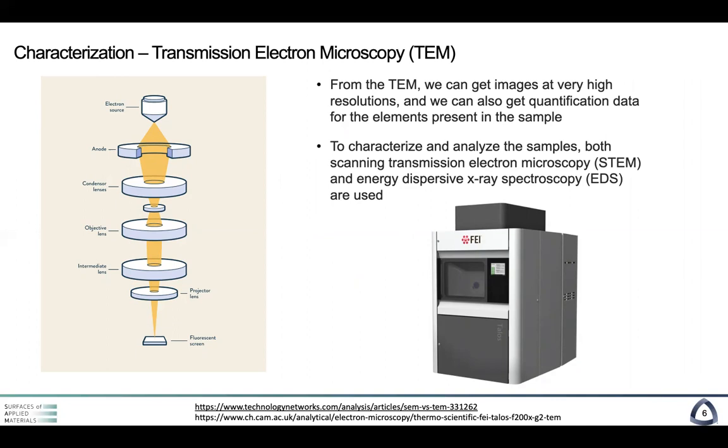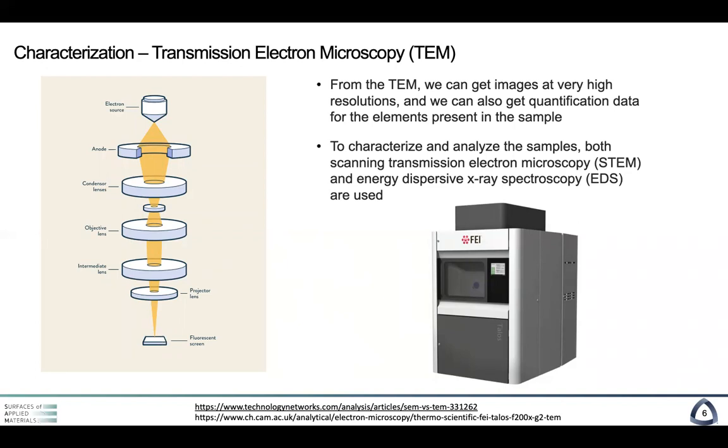On the left here, we have a simplified schematic of a TEM. At the top, we have our electron source, and electrons are shot from that, and that goes through several condenser lenses. And then kind of in this middle here, where the beam switches almost, is where our sample sits. And then at the bottom is our fluorescent screen, where usually the cameras are and where we're able to see.